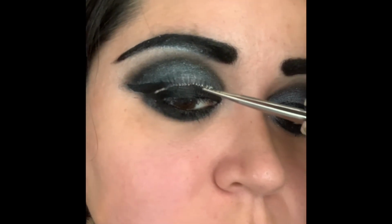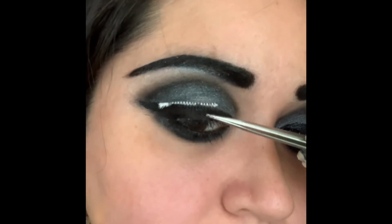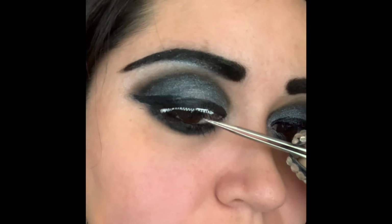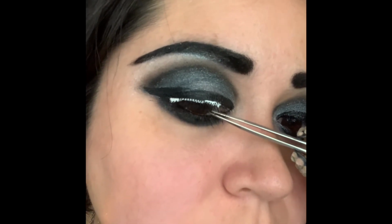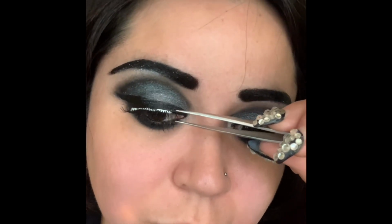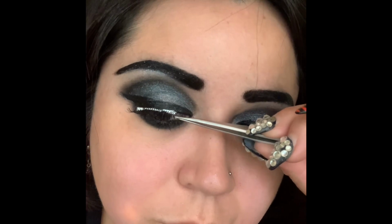Yes. So one of the things that people tend to do a lot of times is they put the lash on right away. One of the tricks of the trade when you're putting on fake lashes is you let it get tacky. You let it dry. You blow on it, you move your hand back and forth.